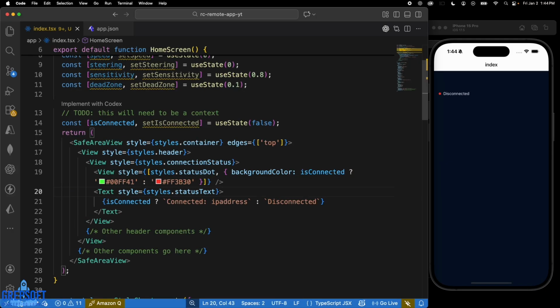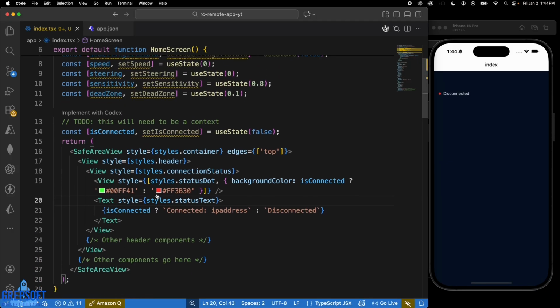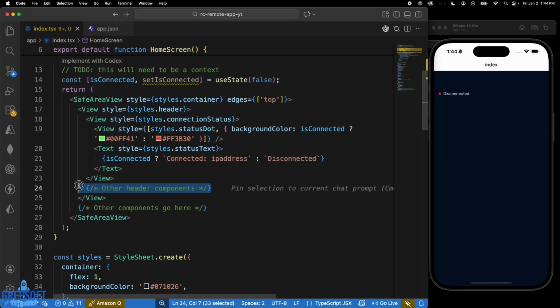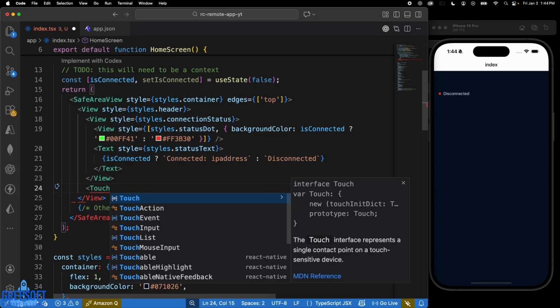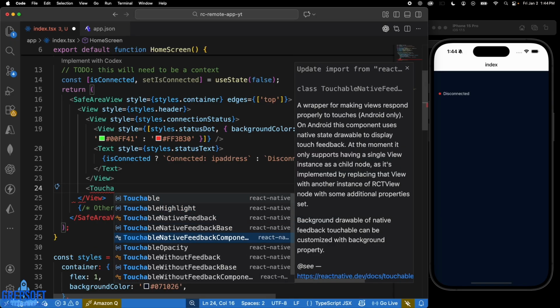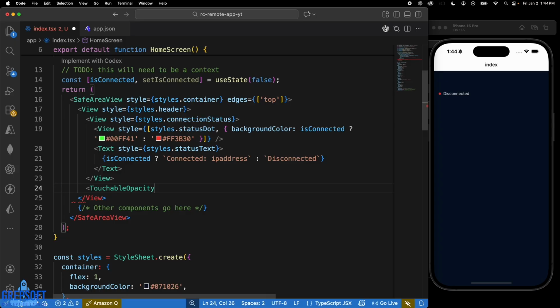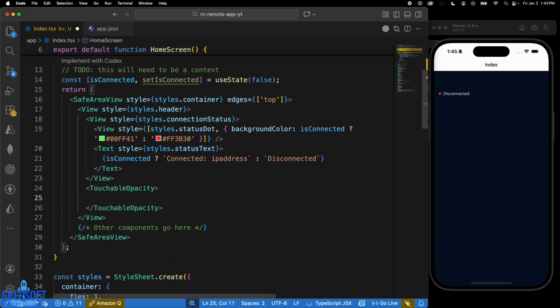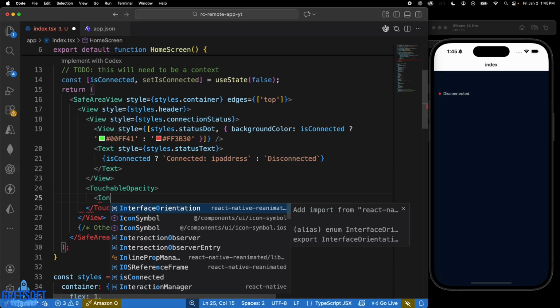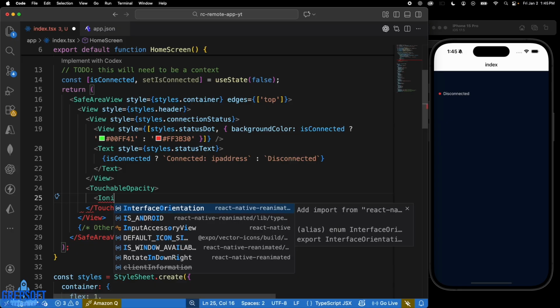Cool. So let's come over here, and what I need to do is add a button that, when pressed, will open the settings view or modal, whatever you want to call it. The way we can do this is I can add something called TouchableOpacity. This is where you want to get a touch kind of action, and then we can add the Ionicons icon.